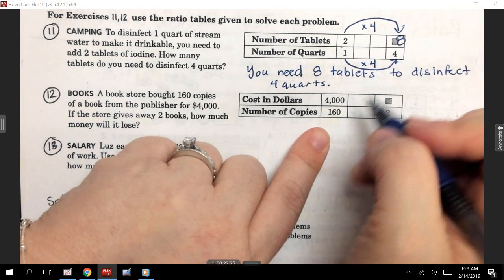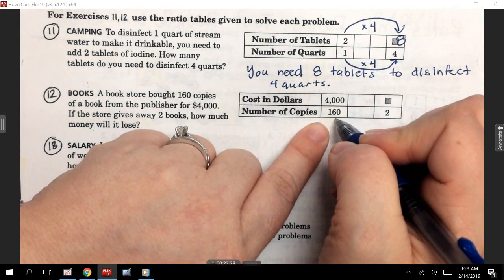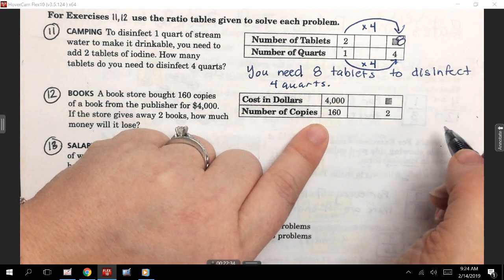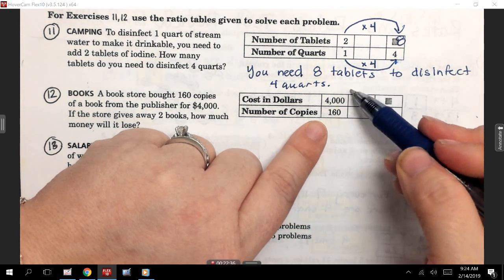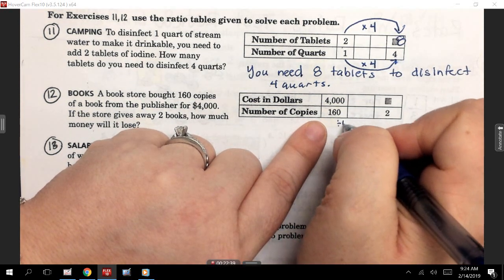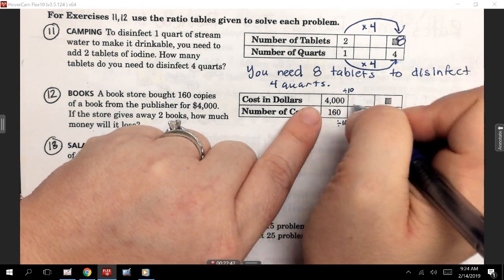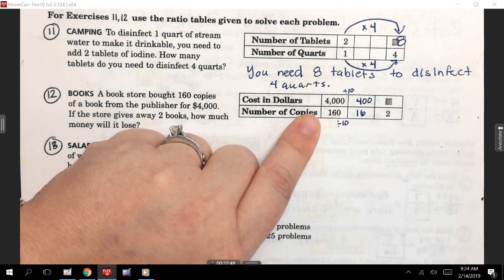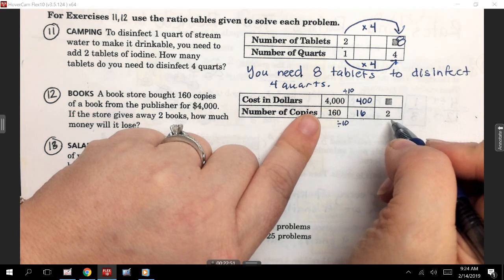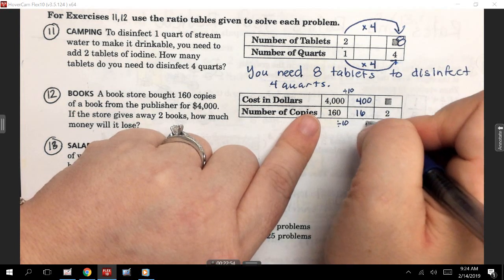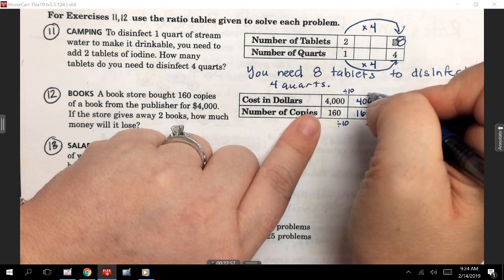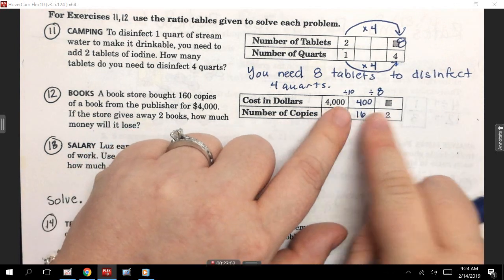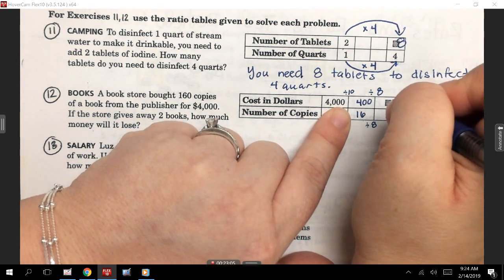All right, on the next one, this time it says I want to go from 160 to 2. Now guys, those numbers might be a little bit large for me. If you can use those, that's fine. What I'm going to do is I notice they both end in 0, which means I'm going to just divide these by 10 real quick. 4,000 divided by 10 gives me 400. 160 divided by 10 gives me 16. Now for me personally, going from 16 to 2 is easier. 16 divided by 8 is 2 if I do it on the top. If I do it on the bottom, I have to do it on the top, so I'm going to do 400 divided by 8, which is going to give me 50.